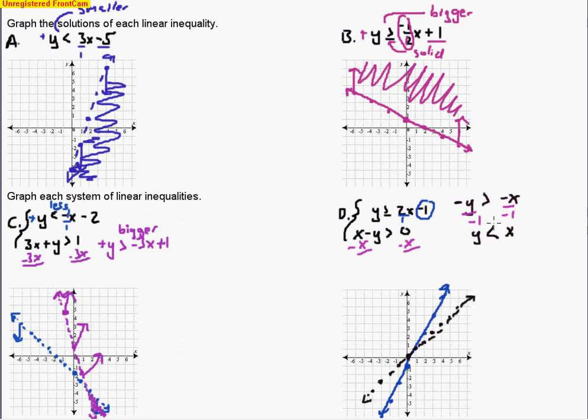Well, we'll have to figure out the blue line as well. So here we have y is less. Less means it needs to be smaller y's. So you're going to shade below that black line. Let's go back to the blue line. And this was a positive y is greater. Greater means that there need to be bigger y values.